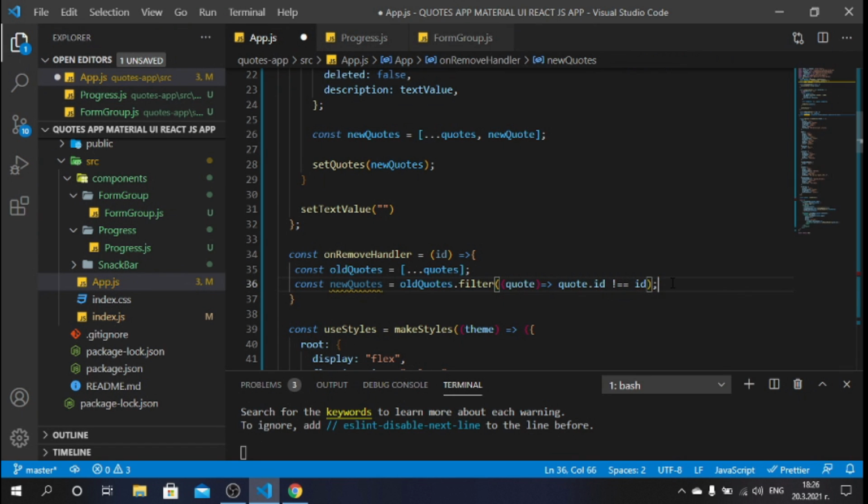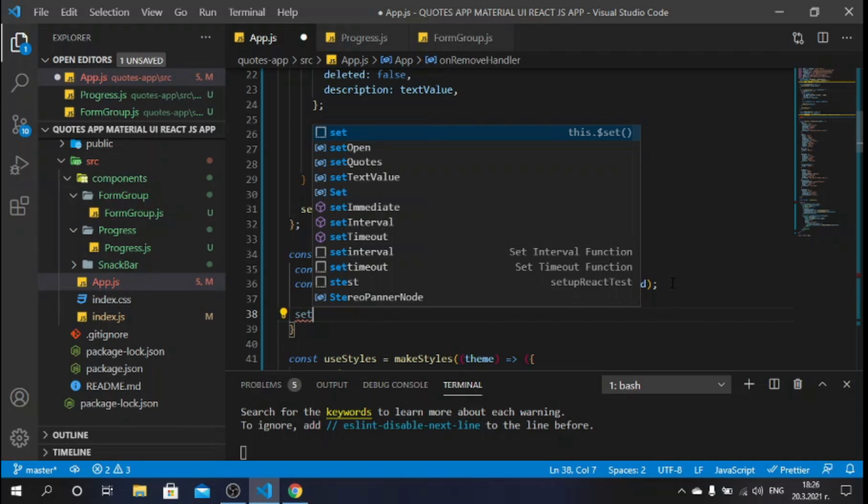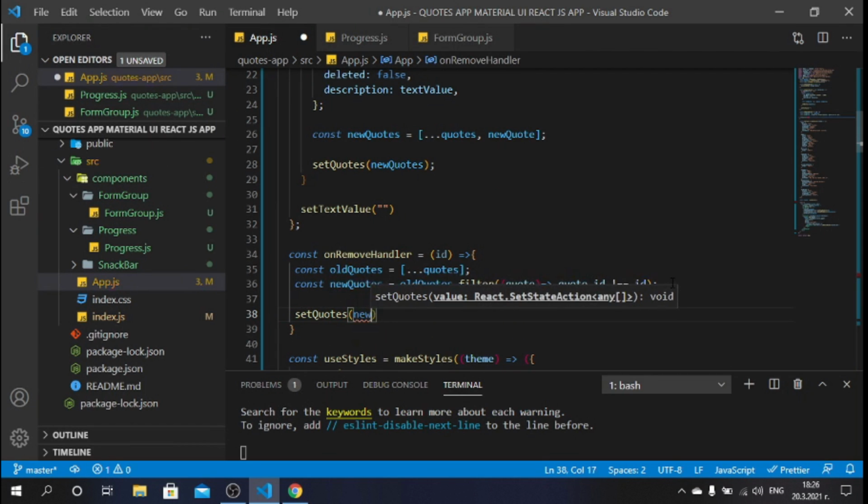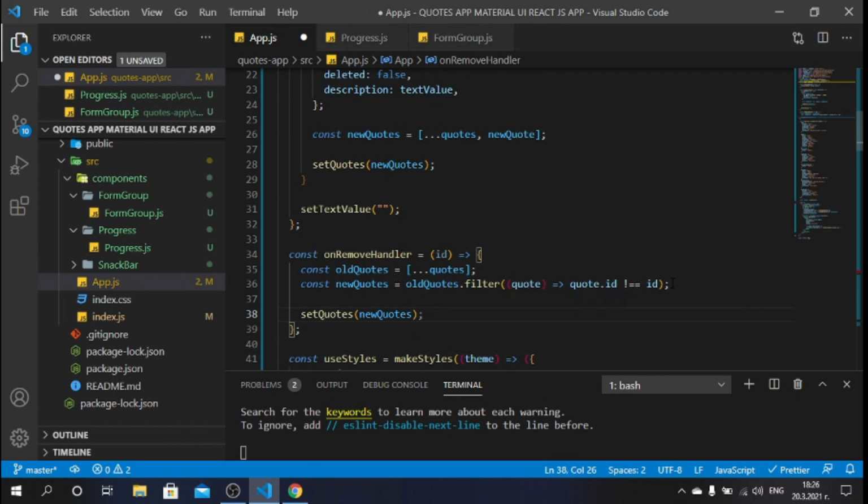After we do this, we can set the new state. So I can say setQuotes to be equal to newQuotes, and I will save now.